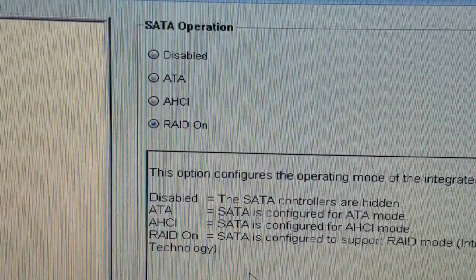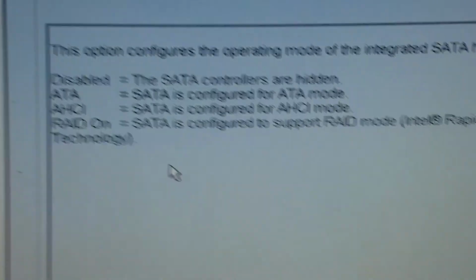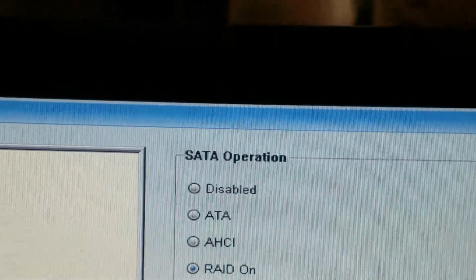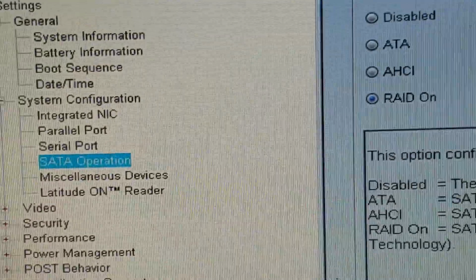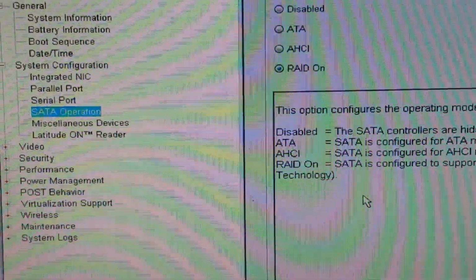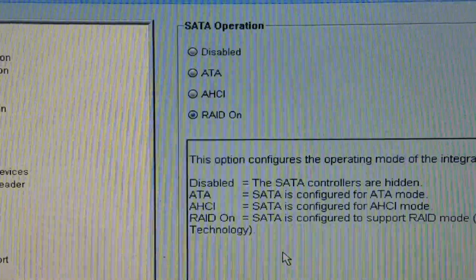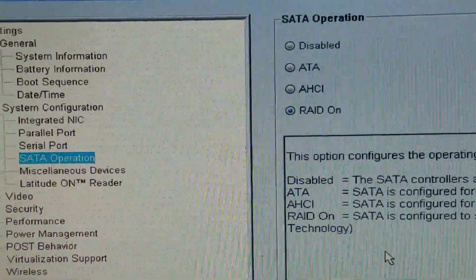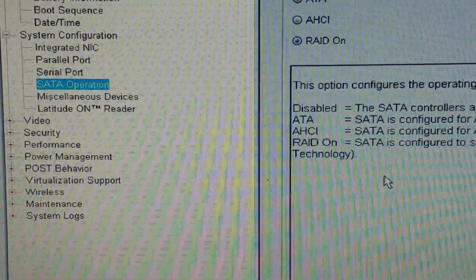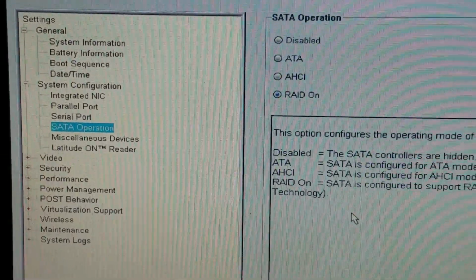Oh, right. What I had done is I was having trouble with that power button, and I came in here and changed things to load defaults, and that's when it changed from AHCI to other things. In fact, I even had trouble getting back into Windows because of changing some of those settings. But yeah, I do believe that's part of the issue, that this needs to be set back to ATA and legacy boot instead of UEFI, and then I'd have to reinstall Windows, sadly, but I believe that's what the issue is. All right, I'll be back.